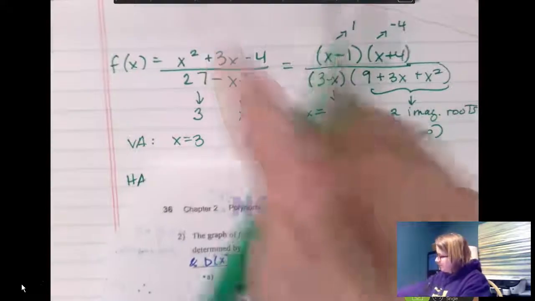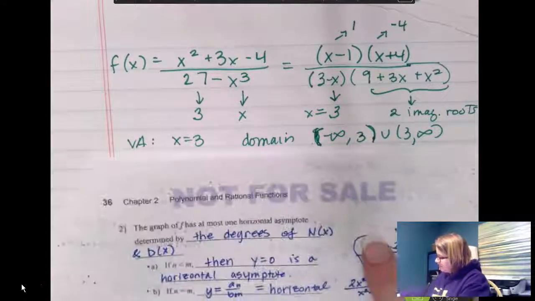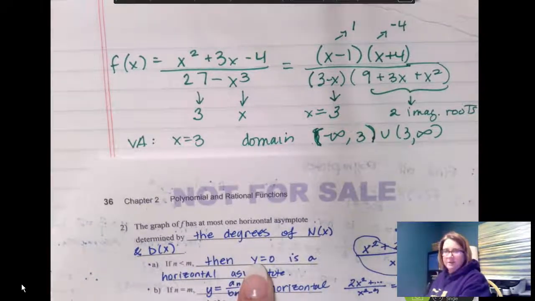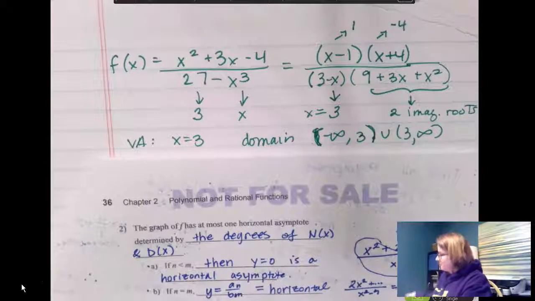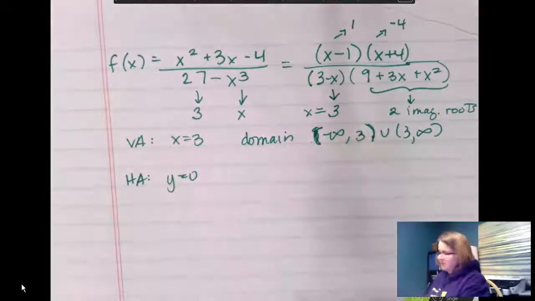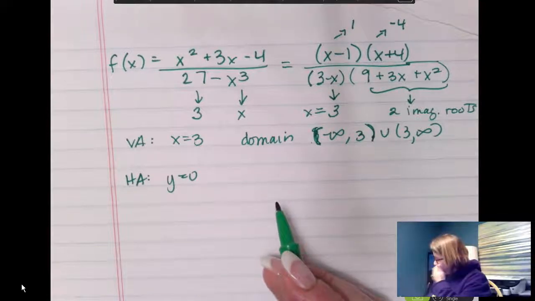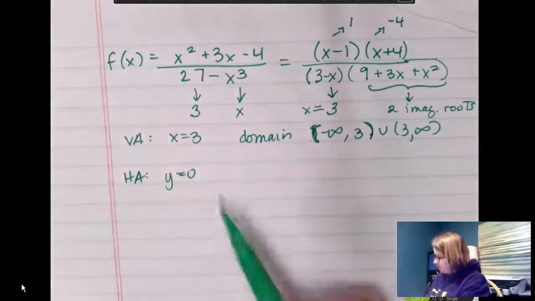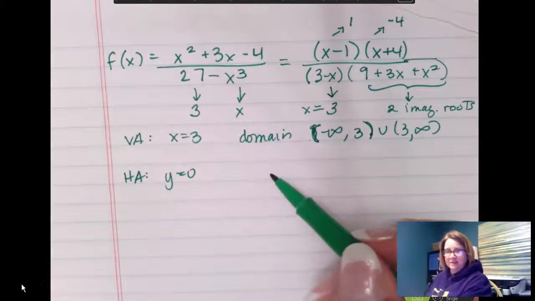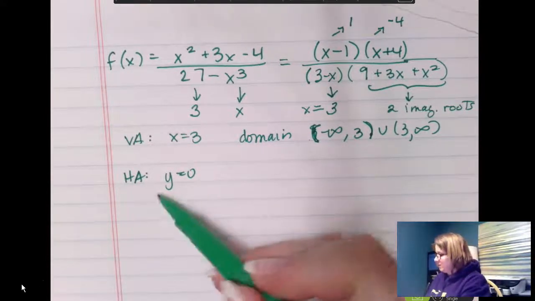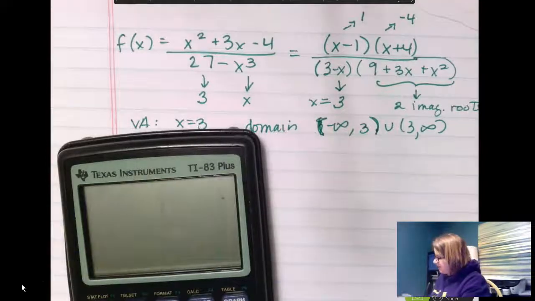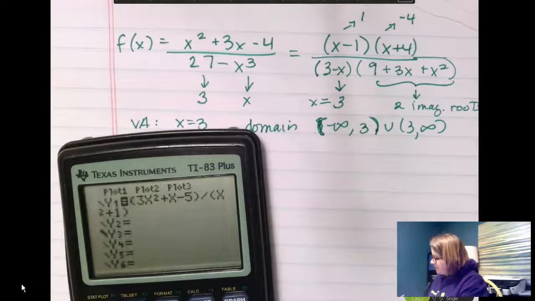We've got an x squared over an x cubed. So that's just like my first scenario here in the notes where y equals 0 is a horizontal asymptote. So we've got our domain, we've got a vertical asymptote. So that means our function is not continuous because it's going to rise with our vertical asymptote. Horizontal asymptote is 0, and now last thing, we are just ready to graph this.